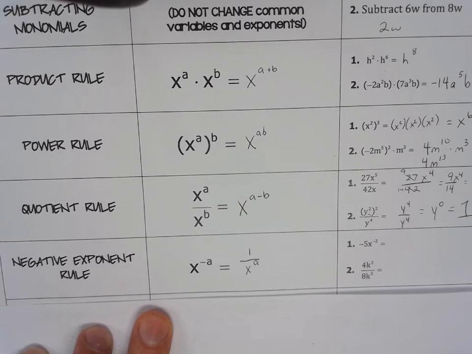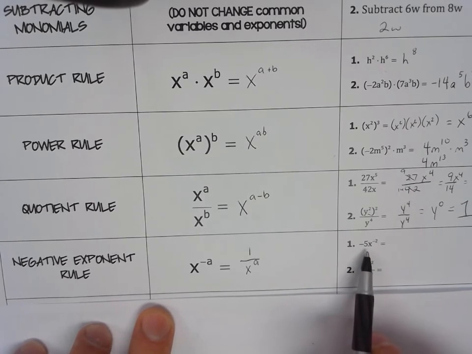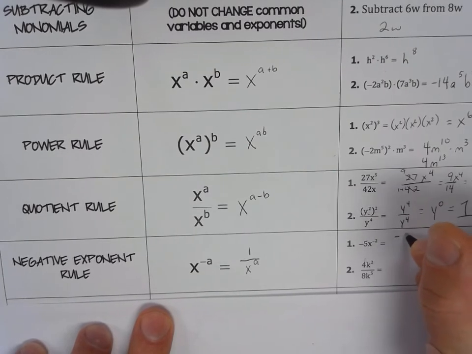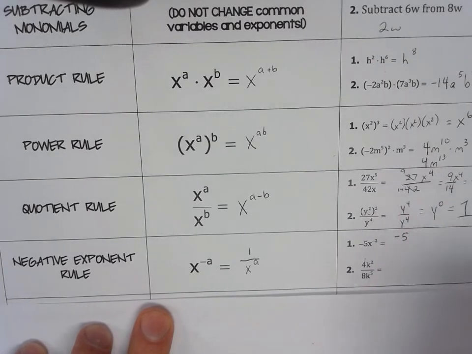All right. Here's a good example here. We have negative 5x to the negative 2. So in this case, notice our negative 5. Does it have a negative 2 on it or any negative exponent? Nope. So that one's not going to be flipping, right? That one's not going to be the inverse. But our x with the negative 2 on it is going to be. So we'll leave our 5 on the top, and then that x becomes our denominator there, that x squared. So now we've made it positive by using that negative exponent rule. Okay, and simple enough, there we have it.